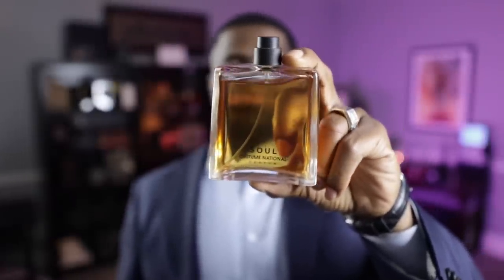This next fragrance I've termed one of the best oud fragrances on the designer side of things, and unfortunately it has been discontinued. It's from the house of Costume National and it's called Soul. If you're into oud fragrances, this is one of the top two oud designer fragrances I've ever put my nose on. Obviously there's oud as the name indicates, some pink pepper, and patchouli on the dry down. It's a very well-done, well-composed, phenomenal oud fragrance. From the house of Costume National: Soul.